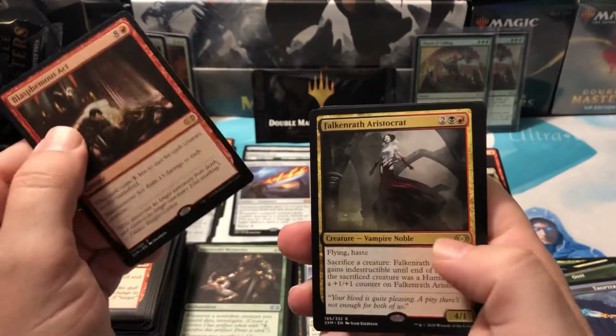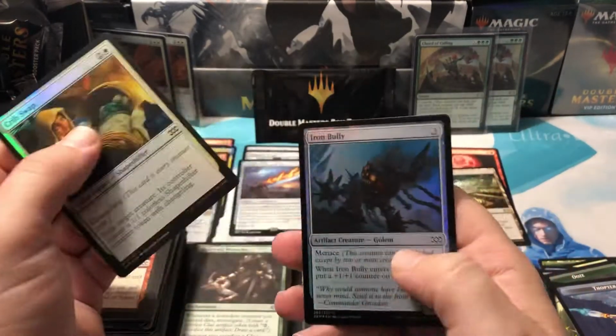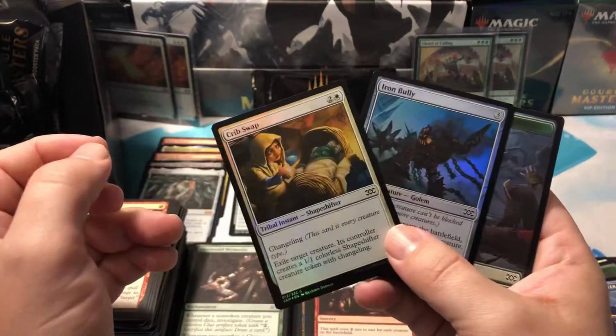Ooh, and a Vulcan Wrath Aristocrat. Okay, not bad, but not great. Alright, hopefully the box toppers will give us something good. Iron Bully and a Crib Swap.